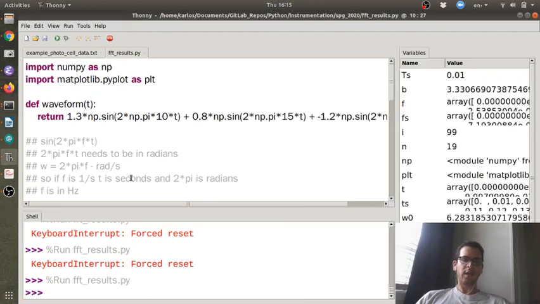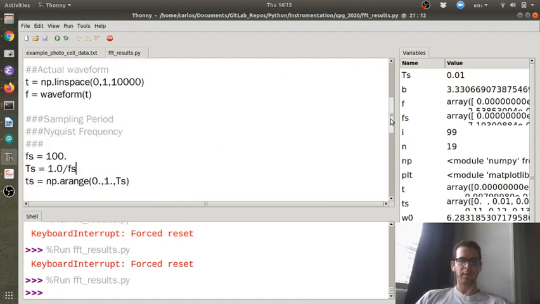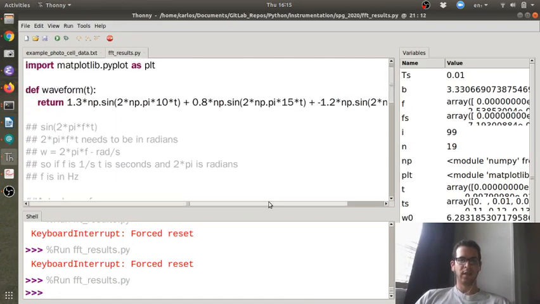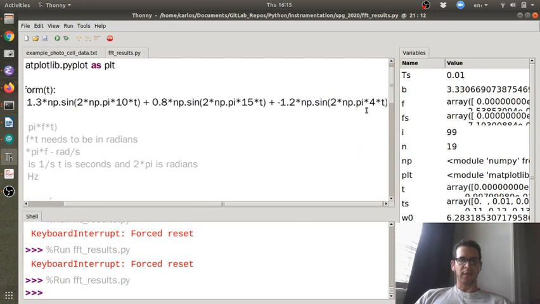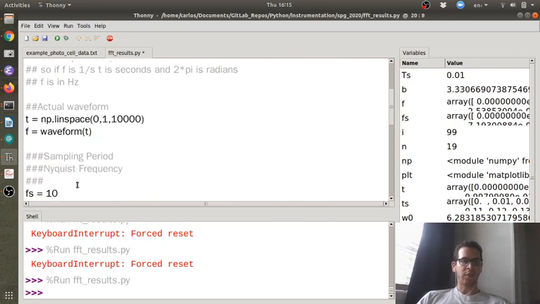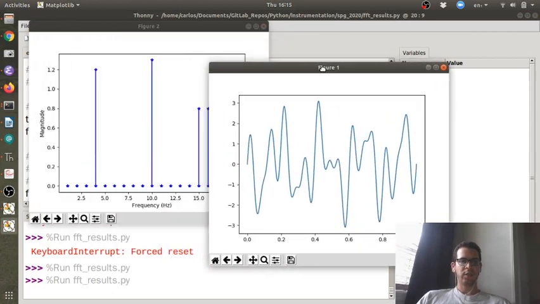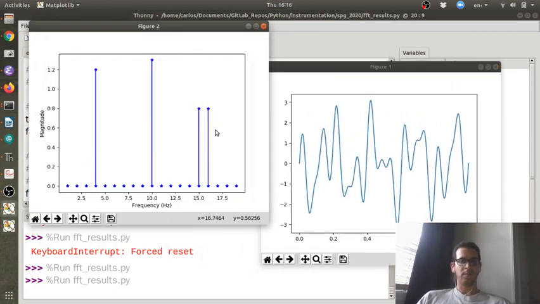The reason why a lot of people like to run these codes is to show you what happens when you run into aliasing issues. So look at this, for example. I've got a frequency of 4, 15, and 10. Since I have a frequency of 15, my Nyquist frequency is 30. So if I sample at 31 hertz, my FFT plot should still look the same. And it looks like I actually bled over. I see I ran into some leakage here.